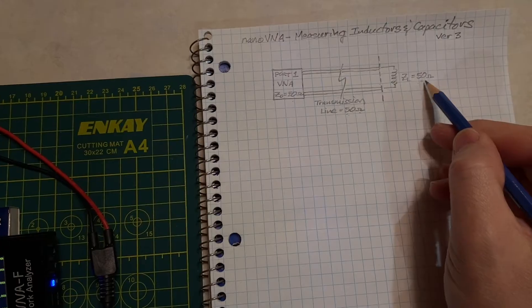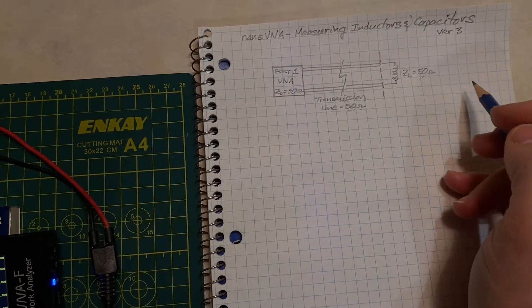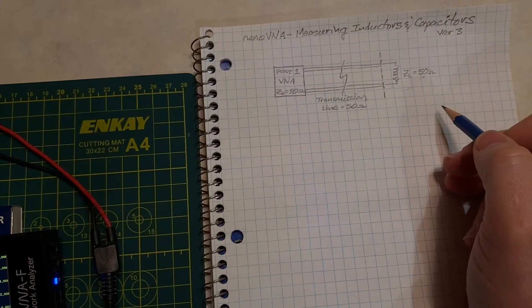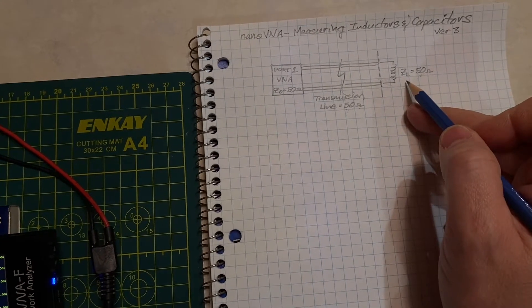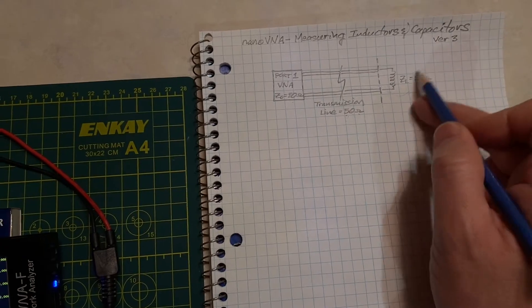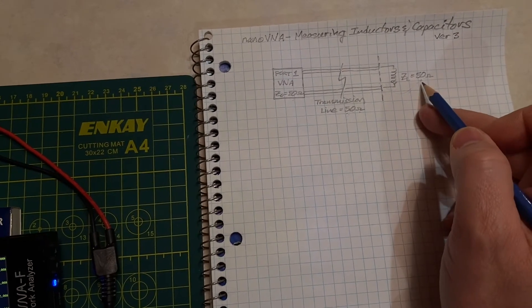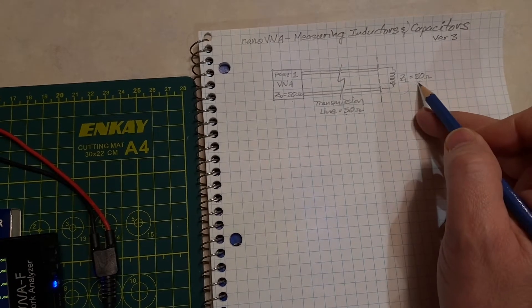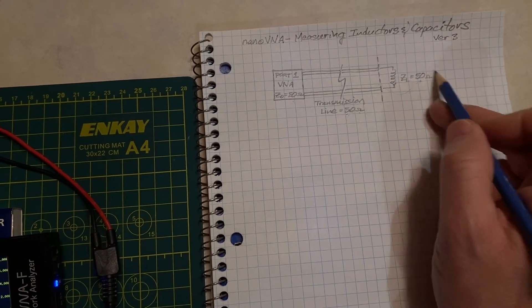I'll make reference to this in the notes below—we're trying to keep it simple. Generally speaking, the shunt method is considered to be accurate on VNAs for impedances between 20 and 200 ohms. This 50-ohm value is nice and convenient—it fits within that and solves quite a few problems. I use this to get what I consider to be accurate readings for both inductors and capacitors.